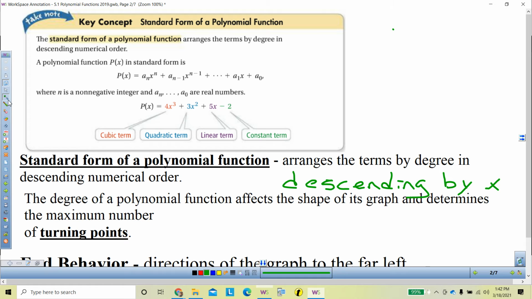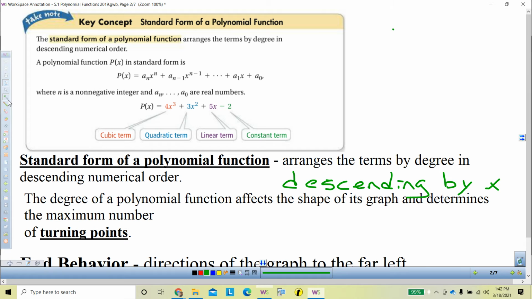Right, so if it's just highest exponent first, next highest, and so on. Not that hard, right? So this next thing, sometimes when I copy text onto these slides, it'll do weird things with it. Like this "of turning point" should be a step above there, but whatever, still good enough.